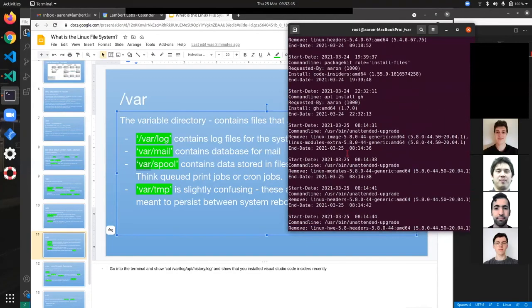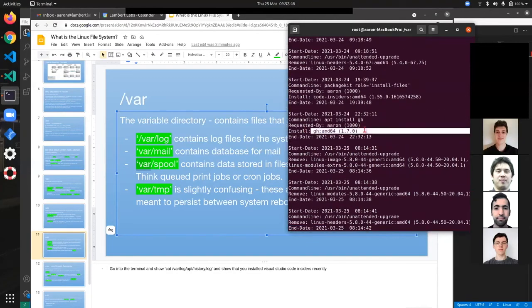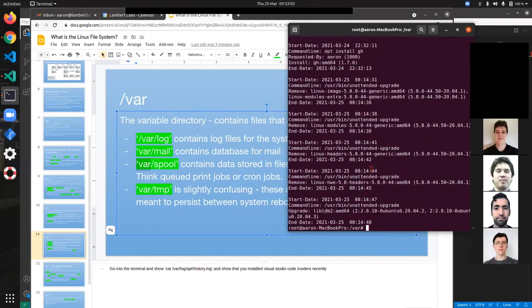There are a few upgrades. Oh, yes, here we go. I installed the GitHub CLI, and that's here in this log. So if you ever want a list of everything that I've installed previously, go into this log, go into the package manager, and you can see the log. So yeah, I think that's quite cool.